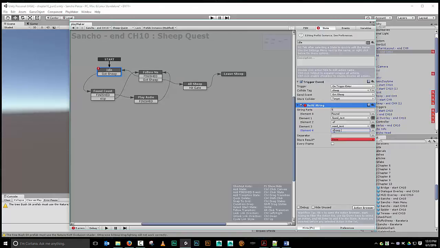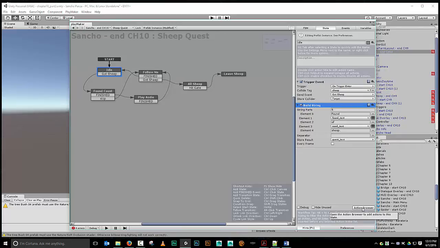Now we actually can go without our space if we want and put separators in here. So for instance, I can do "of", let's get rid of my space and put a separator there. I can do that. And I'm going to store this in quest text right there. Every frame? No, I kind of only need to do this once.